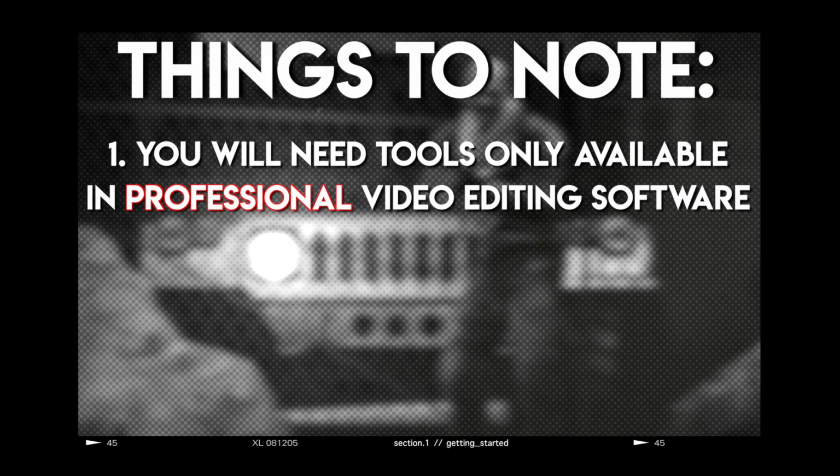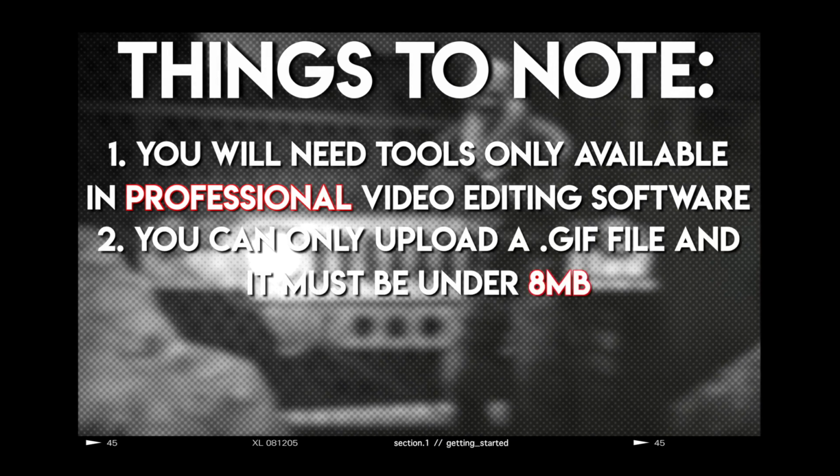I may be wrong, but most free editing softwares, even including Apple's iMovie, do not allow you to set a custom size for your project or your video, and they simply won't work for that reason. Number 2, you can only upload GIFs to Steam's network for your artwork, not video files. This limits you because higher quality GIFs rack up in file size very quickly depending on a few factors, and unfortunately you cannot upload files larger than 8 megabytes on Steam for your artwork.